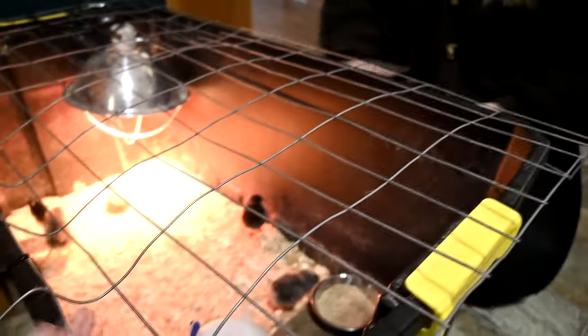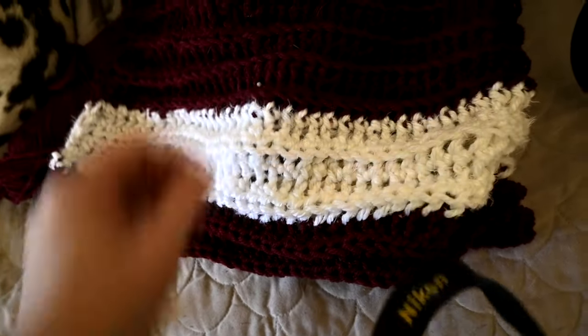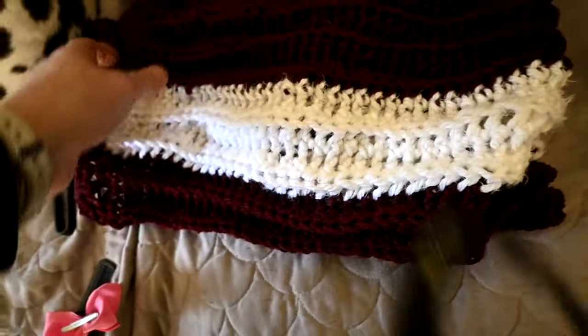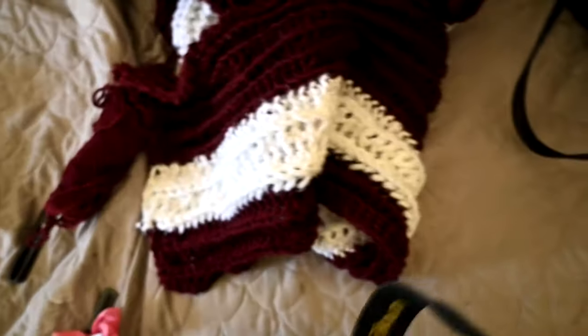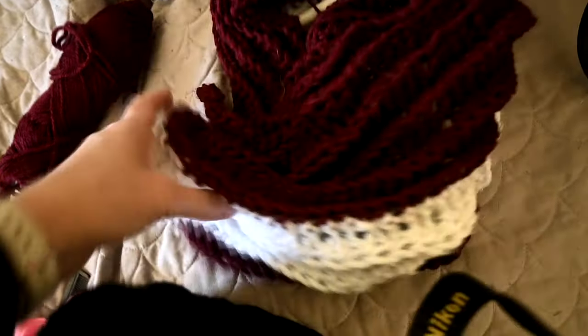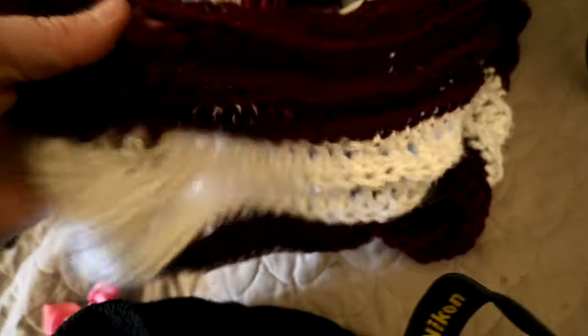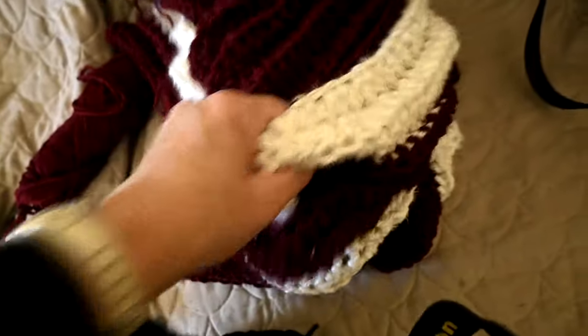Sam made us this amazing lid for our indoor chicken coop — love it! I recently started making a new blanket. It's currently burgundy and white, and I'm excited because this one is actually for me. I've made three blankets this year and they have not been for me. You might be thinking the holes look really big, but when you do back loop only crochet and make it with a big hook, it makes it really light and springy and squishy. I love how it feels.